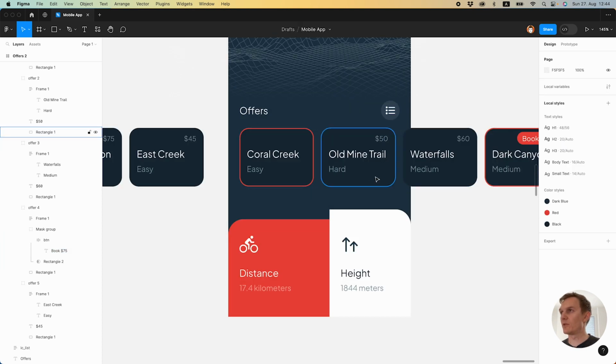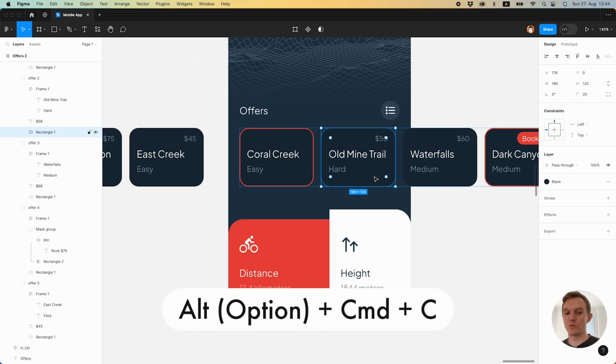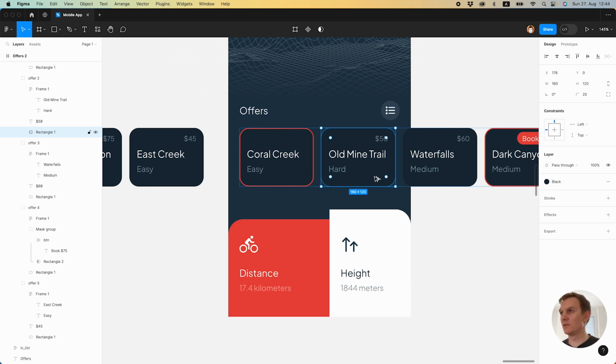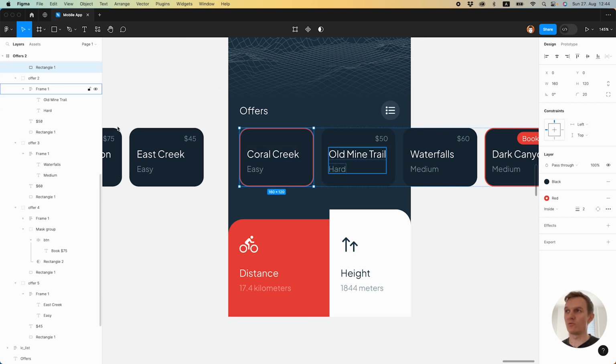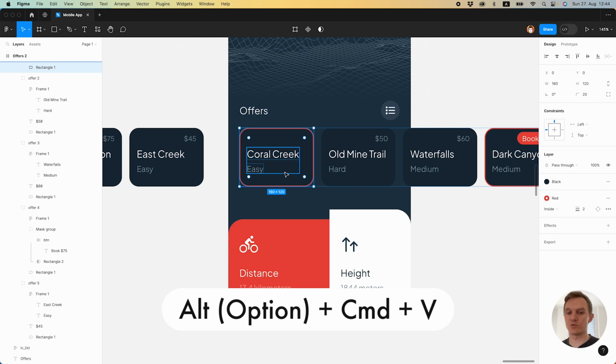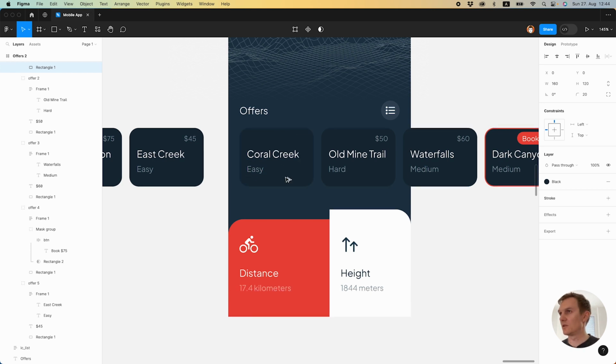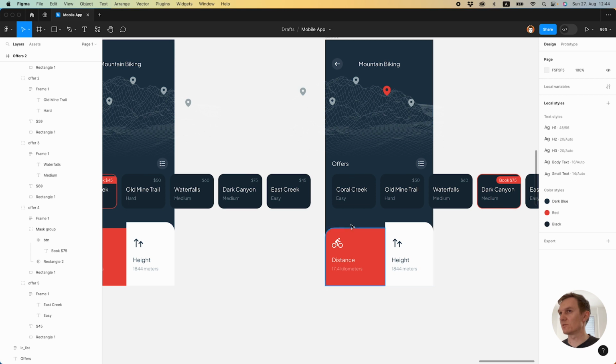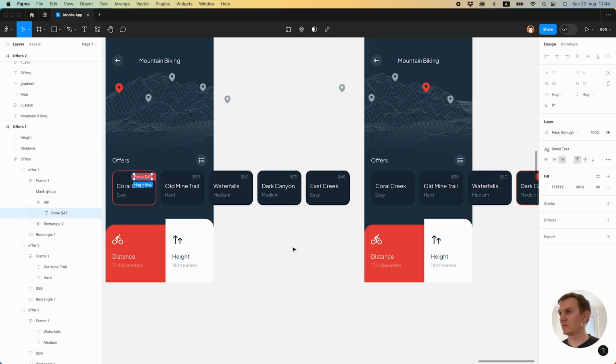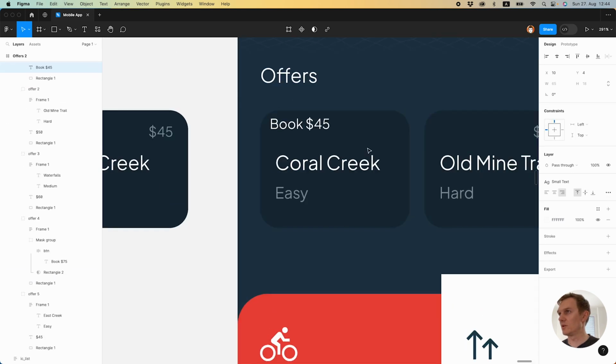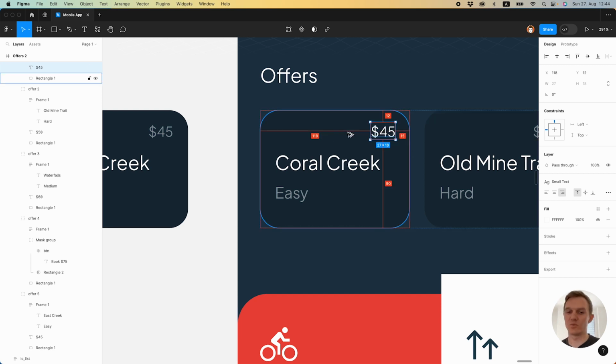And I will copy the layer style from here, which is Option Command C, and apply this layer style to this background of the card, which is Command Option V. I forgot one thing, the price should come back to its initial position.